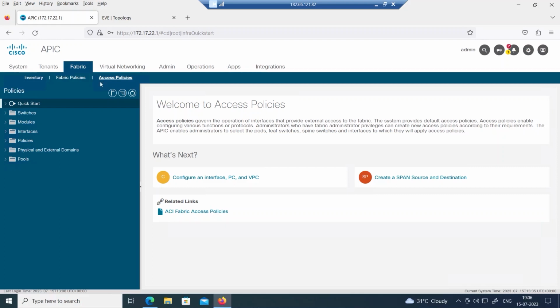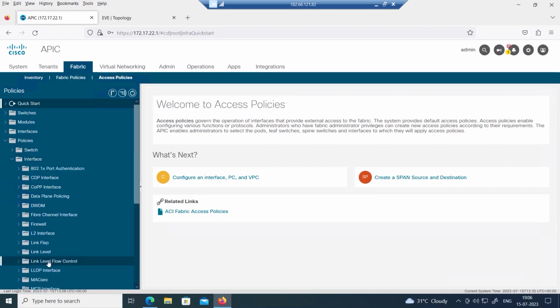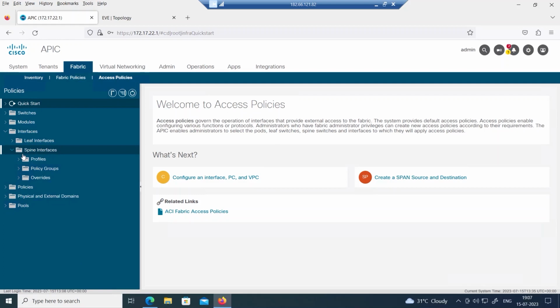There is also a proper method to create the access policies. First we will create individual policies, then we will combine them. So here are those individual policies. Let's say you are creating a policy for a specific interface. You're going to go to the interface. Here are those. So the policies will be individually created. Then we will combine those individual policies into a policy group. If you see here, you got this policy group, that is for the spine interfaces. You also have policy groups for the leaf interfaces. So we will combine those policies into the policy group and apply them to a specific interface.